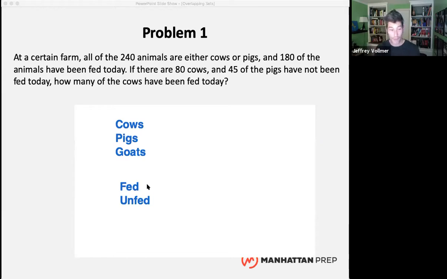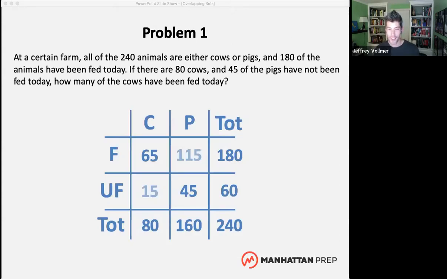You'd still add left to right. You'd still add top to bottom. You'd usually need more information to solve in there, or something in the problem would say something that would kind of couple pigs and goats somehow, right? It'll say like, yeah, 80 are cows, and then you'd know that 160 are the sum of the pigs and the goats, and maybe you wouldn't need to know any more than that. Cool. You can definitely still use the matrix there.